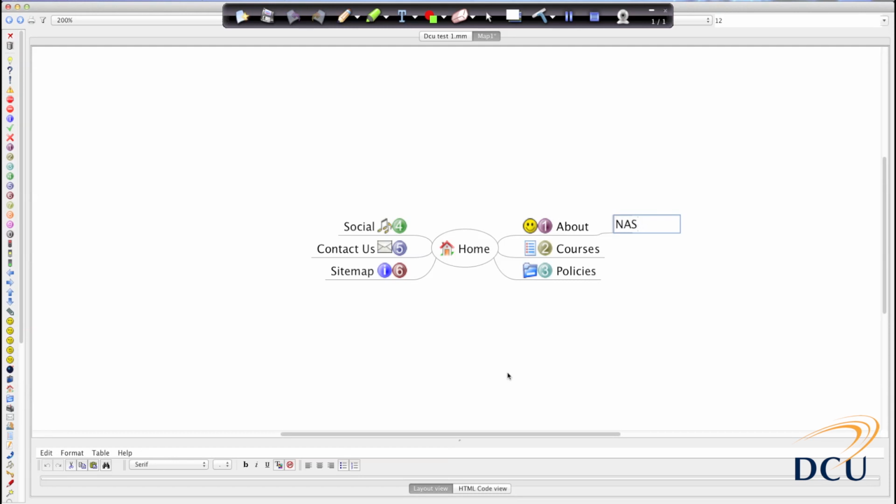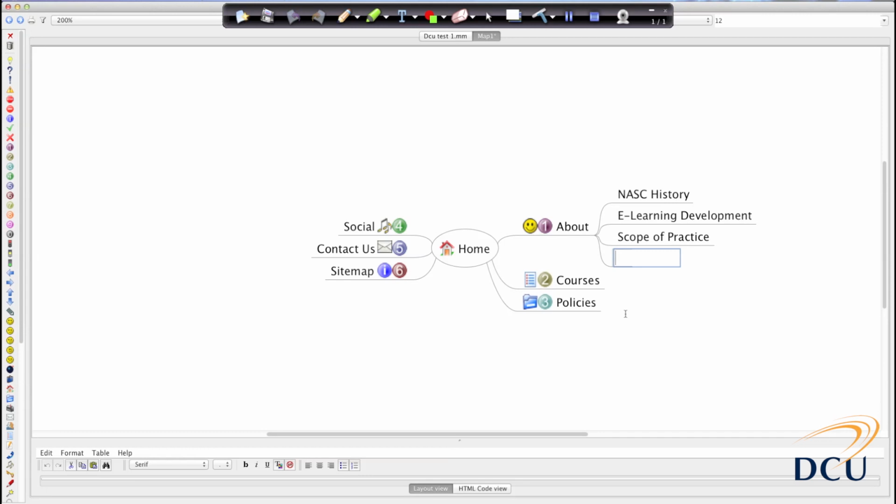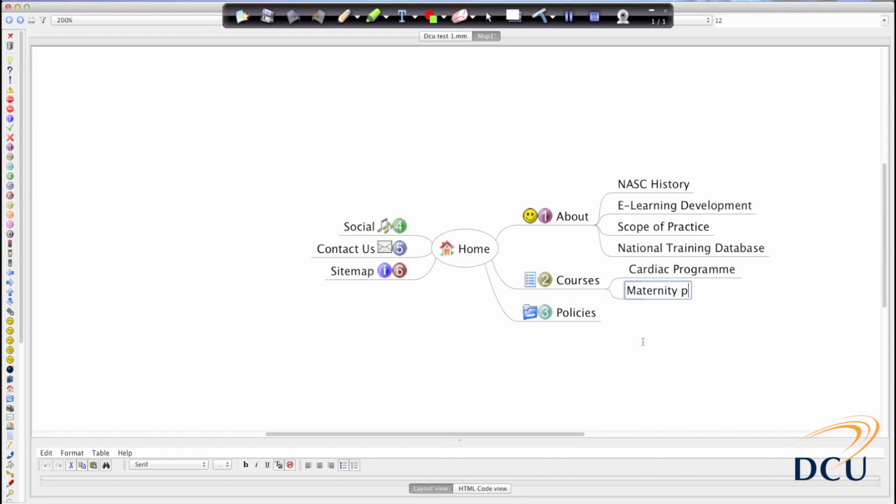So you can put whatever information you want to have about your company or about your college or about whatever institution you're describing. So you put in the information and then you move on to the next one. All these will be sub pages or HTML pages in your new website when you design it.